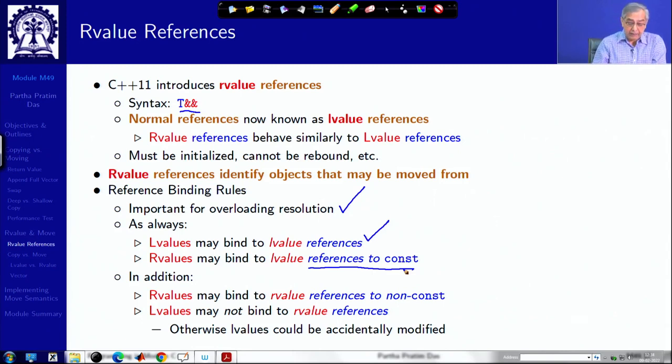In addition, R values may bind to R value references to non-constant, and L values may not bind to R value references, because if they do, then the possibility of the move, possibility of further changes will be accidental.